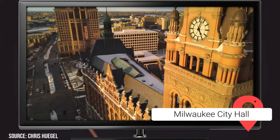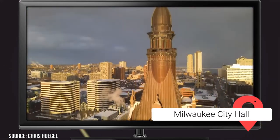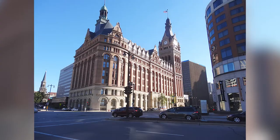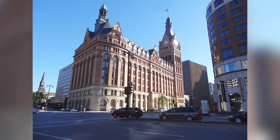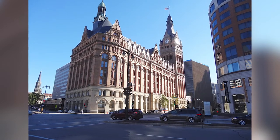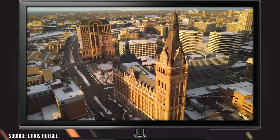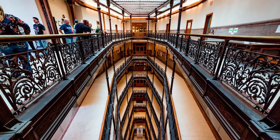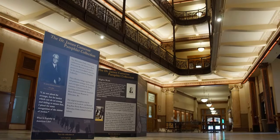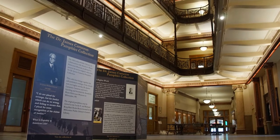When it was built in 1895, the 393-foot-tall Milwaukee City Hall was one of the tallest skyscrapers of its time. Today it's surrounded by far taller buildings, but it remains an important fixture on the Milwaukee skyline. It's also architecturally significant, designed in a unique mix of Flemish and German Renaissance Revival styles. Best of all, tours of the building are completely free for both adults and children, and you'll get a chance to climb the bell tower too.